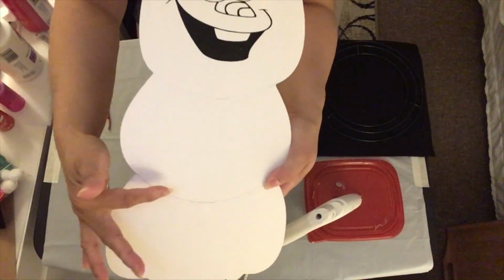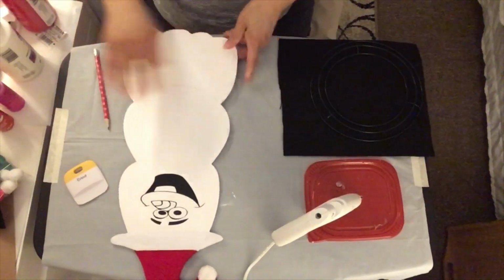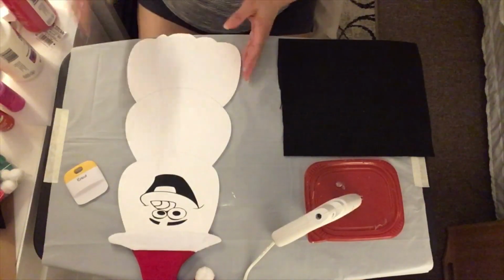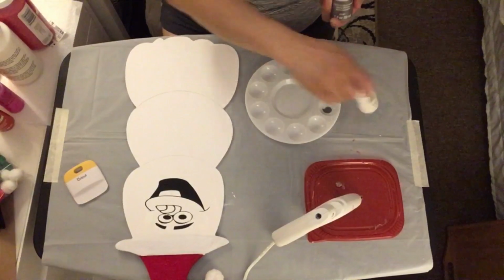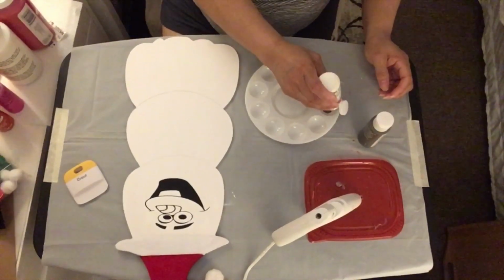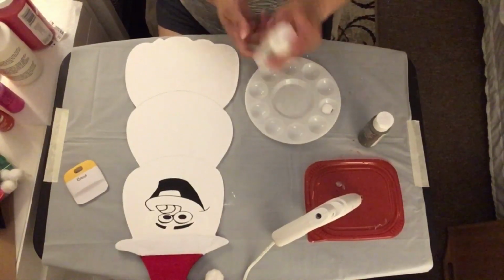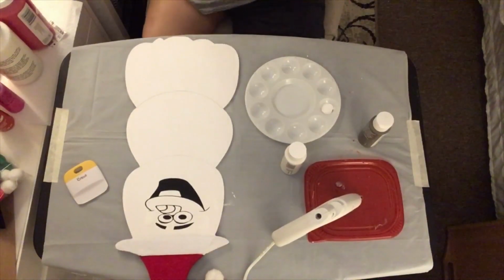And this is the separation line that I was trying to do between the bottom, the middle, and the top part of the snowman character. So I'm taking this Apple Barrel acrylic paint in the color pewter gray and white, and I'm going to mix it together, and do kind of a dry brush paint on the separation line between the bottom, the middle, and the top part of the snowman.